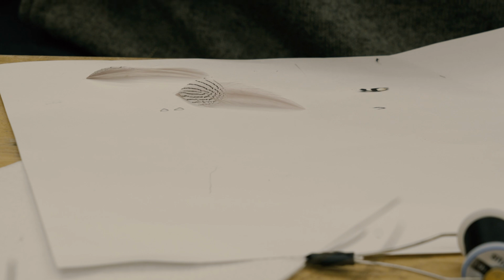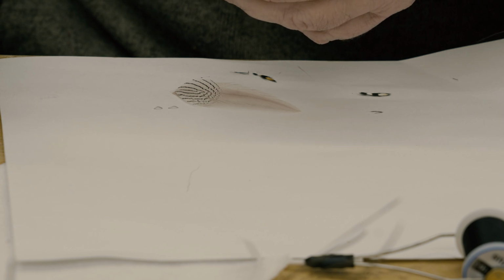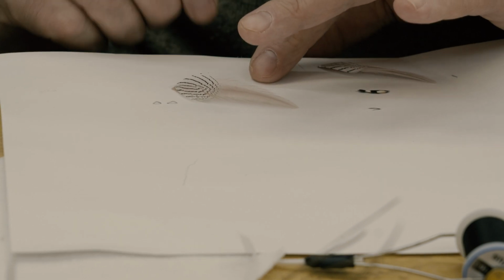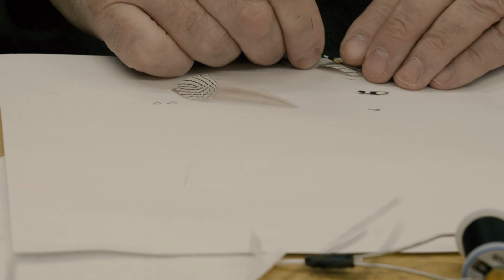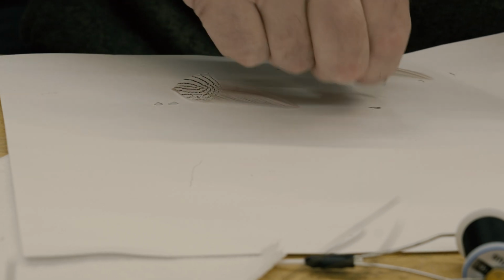Get the short stuff off of here. Okay. Again, just brush a little bit of cement on there. If you have split nails, you could also put them on with a glue. It helps keep them together. Okay.